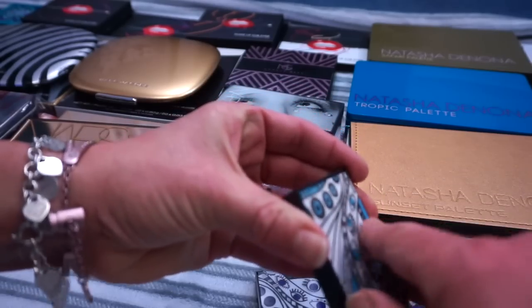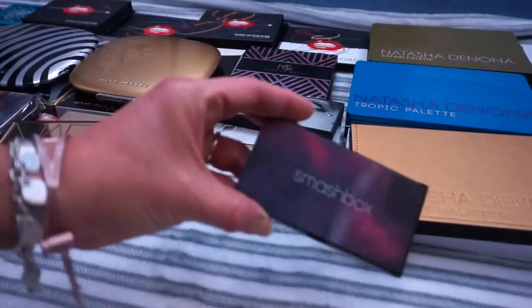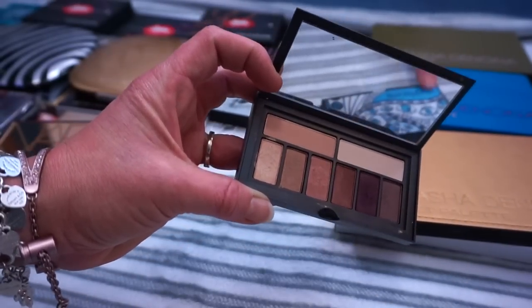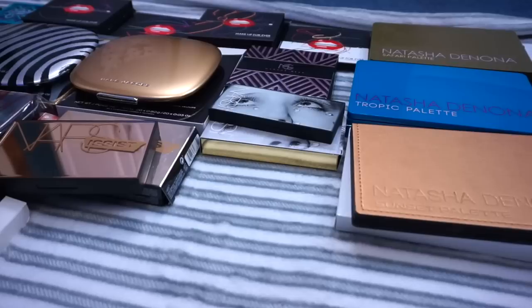And then we have pretty much the same style, but these are like more orangey tones. I'm going to hold on to this one as well. And then we have another one that's the same style, and this is more cooler tones. Not really cooler tones. These are still warm tones, but not as warm as this one. So I'm going to hold on to all three of these because I think they'd be fun to work with, and they're nice and small and compact. So I'm going to hold on to all three of those.